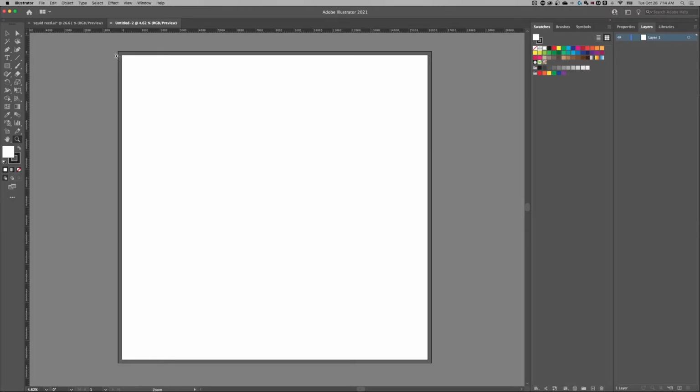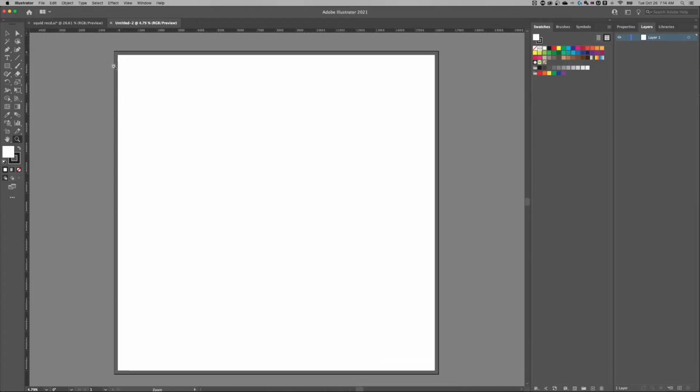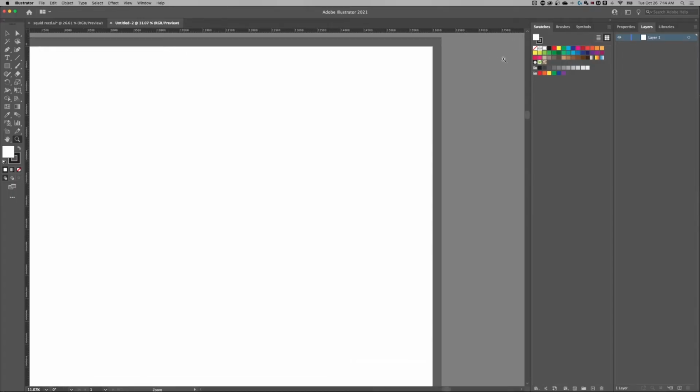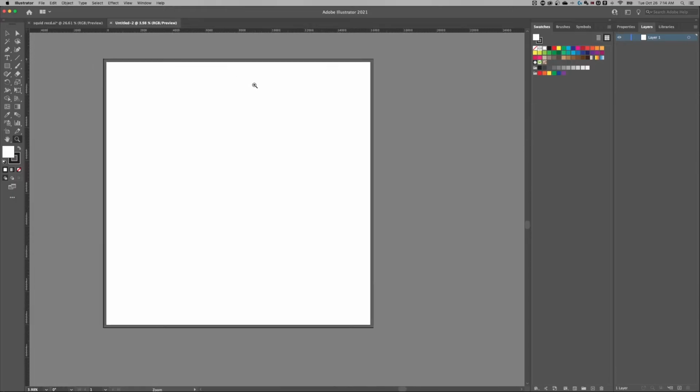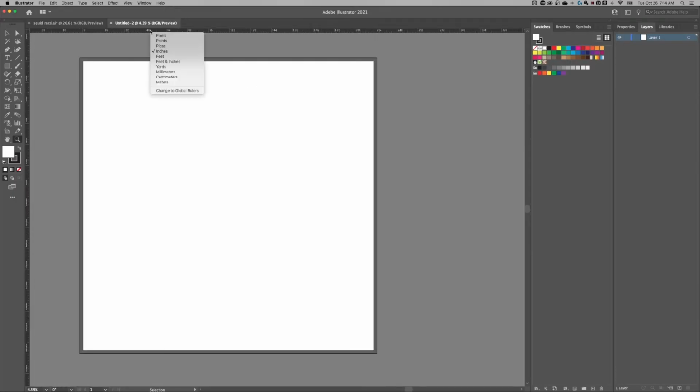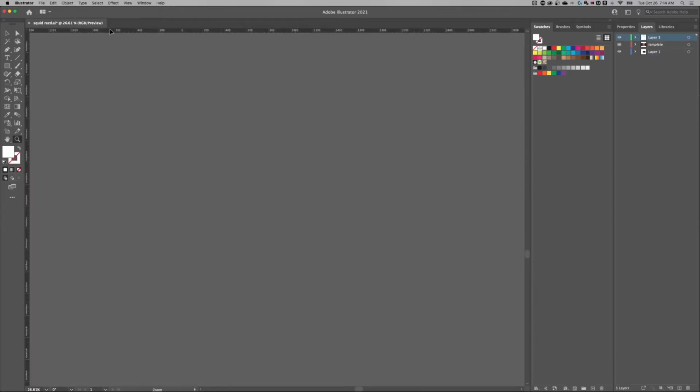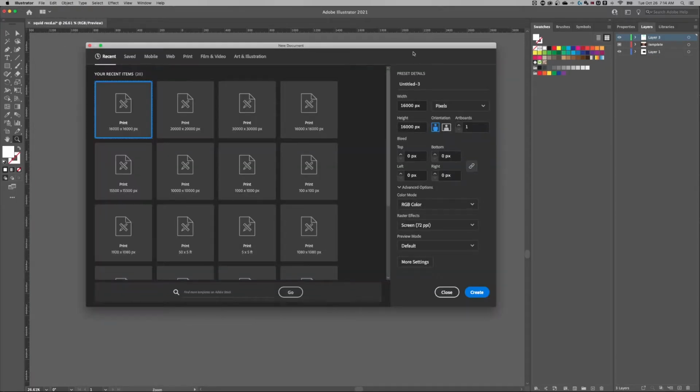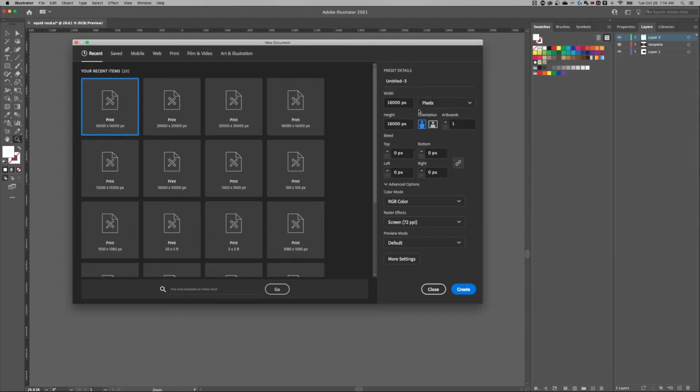That's because this is the max canvas size in Adobe Illustrator right now, which is a little over 16,000 pixels or 225 inches. Any of the different metrics that you could think of, centimeters, a little over 570 or so. So that's the max size of a regular artboard or regular canvas here in Adobe Illustrator. The way to create an extended canvas, a larger canvas, is to create a file that's larger than that size.